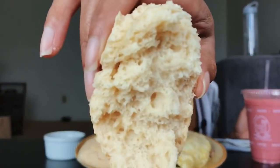That was sweet. Let's try this biscuit. You never know with a biscuit. I'm not gonna lie. It's from Broken Yolk and woo, this biscuit looks dry. This looks worse than a Popeye's biscuit. It's so good though. It's baked well. Look at that. Dip it in the honey, see what's happening.